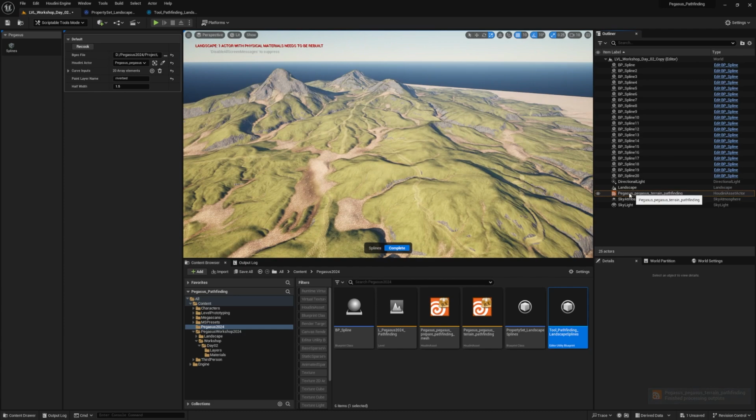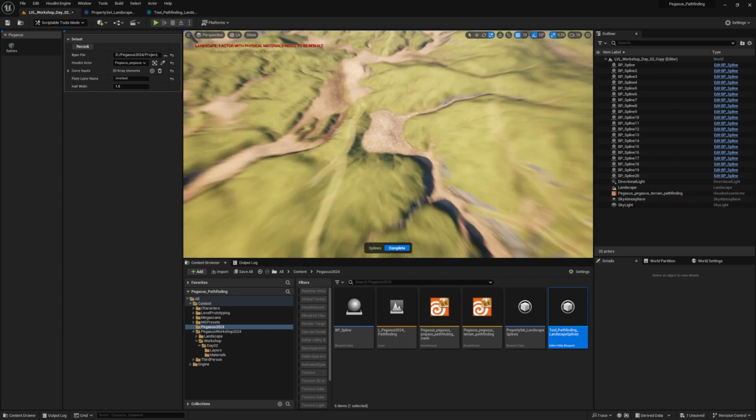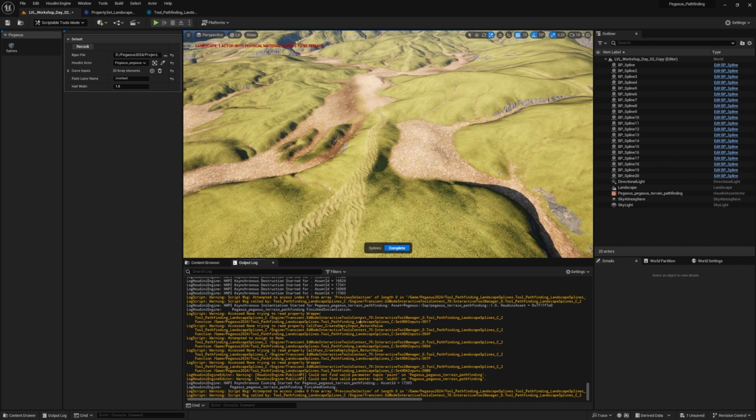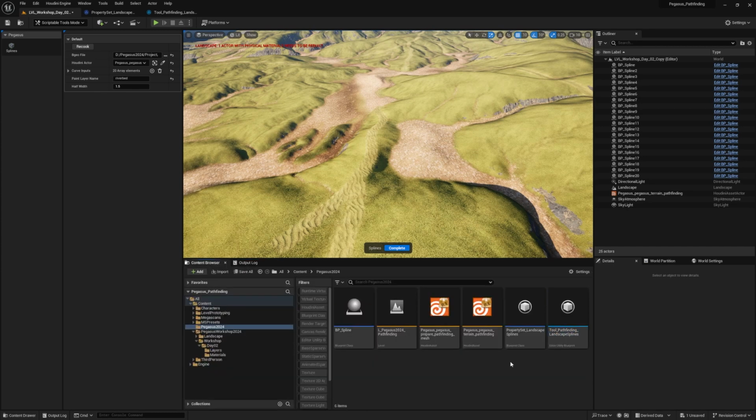And let's have a little look. So we've regenerated the terrain, but we can see that the paint layer is still set to be sand. So what's happening? Let's have a quick look at the output log and see what we find, if there's anything in here at all. And actually, I can see that it could not find a valid parameter tuple named paint or width. Now, that gives us a little clue.